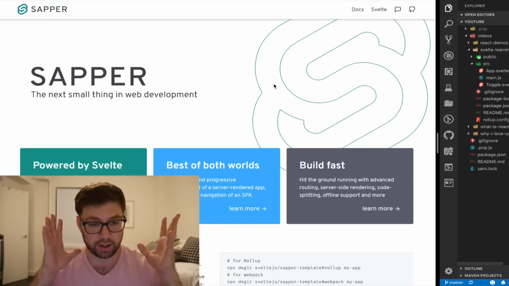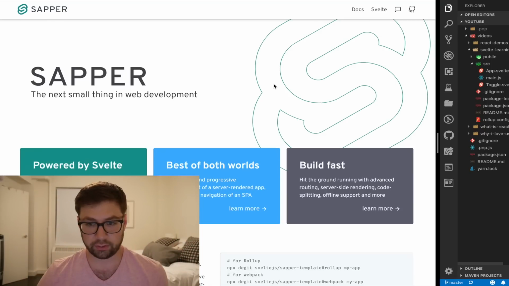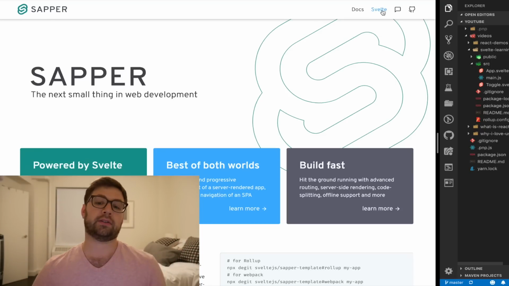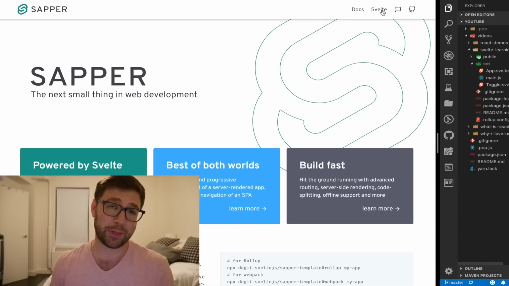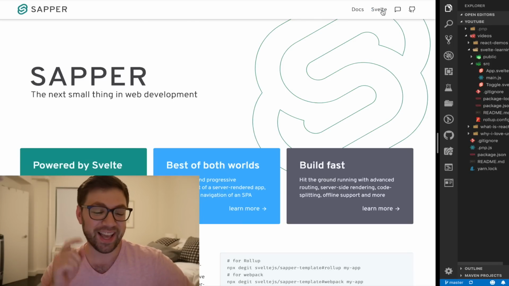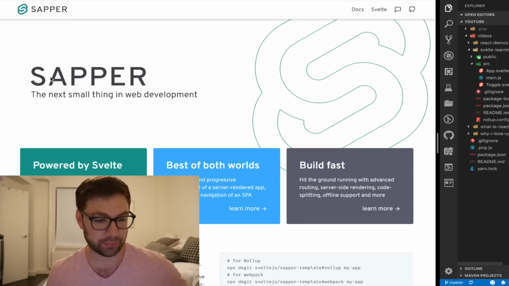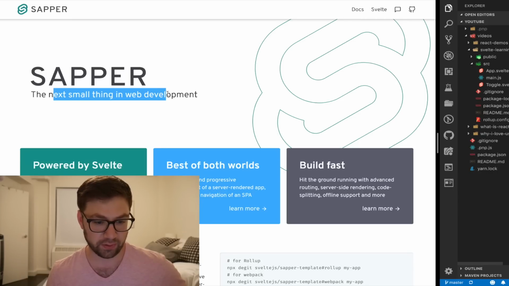So let's start jumping into the actual documentation and start reading about what it means to get Dapper with Sapper. I need these on because I can't see when I'm writing if I don't have my glasses on. So here we are on Sapper's homepage. It's actually very neat that it has a little link back to Svelte. If you want to go back to Svelte, if you want to go back to Sapper, you go back to Sapper and ring around the rosy. Here we go. So this is the Sapper website, the next big thing in web development.